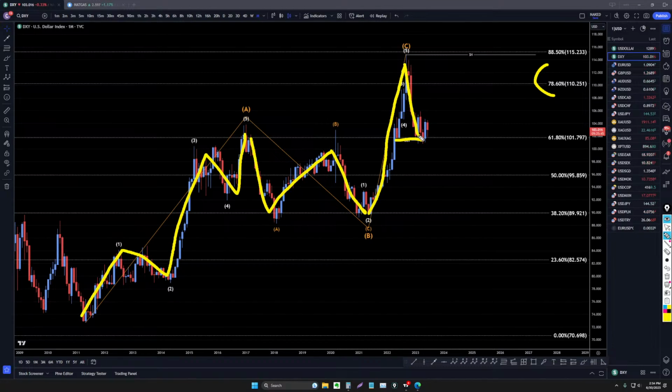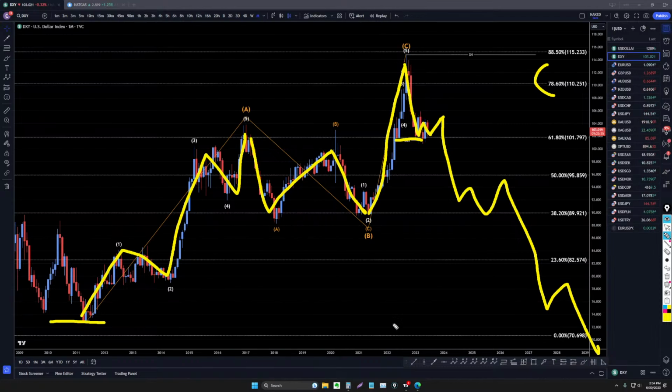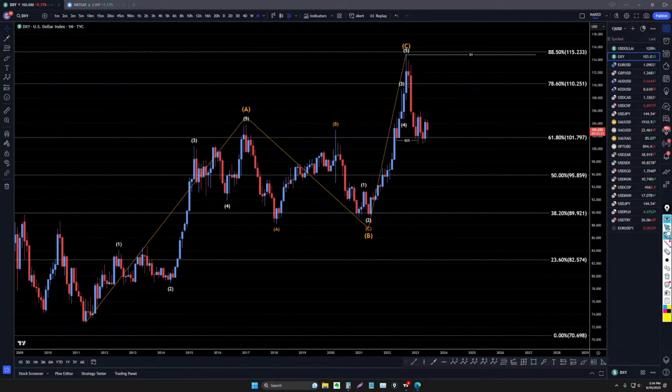I do believe there's a very good likelihood that this move up that we're currently seeing is a correction, and then this will end up continuing the downtrend, probably all the way down, and take out these lows, because that's what happens at the end of an ABC correction, whether you're talking about the 1 month time frame, the 1 hour time frame, or even the 1 minute time frame. An ABC correction should take out its previous lows or previous highs.